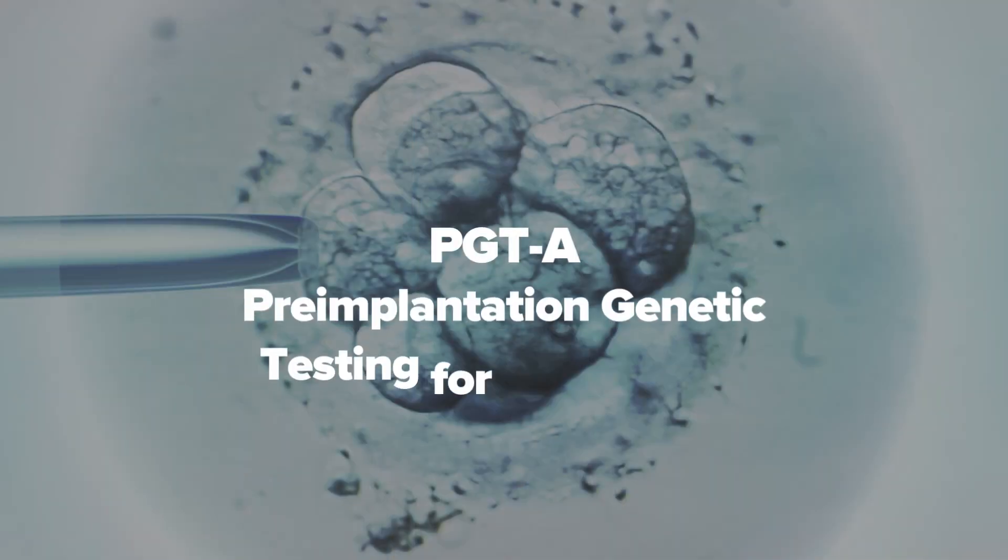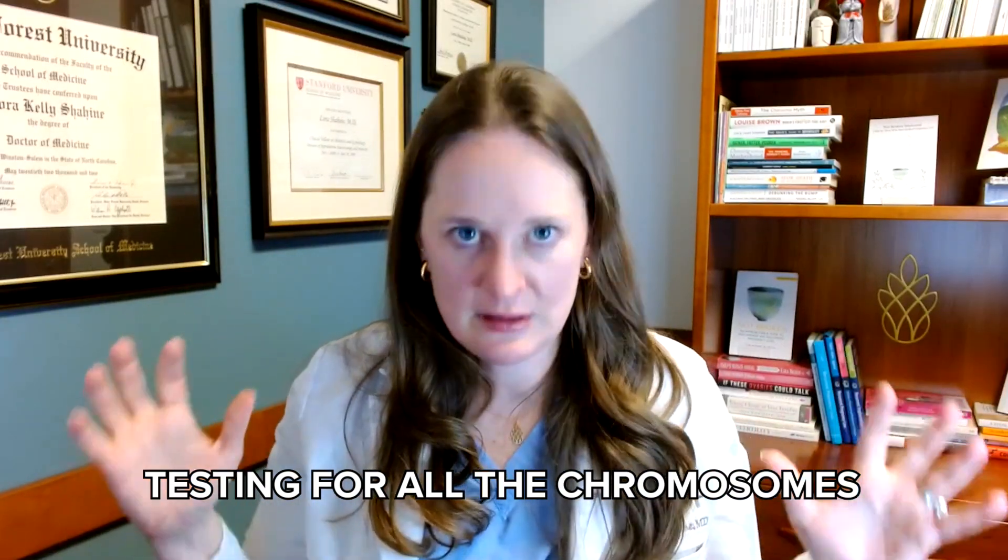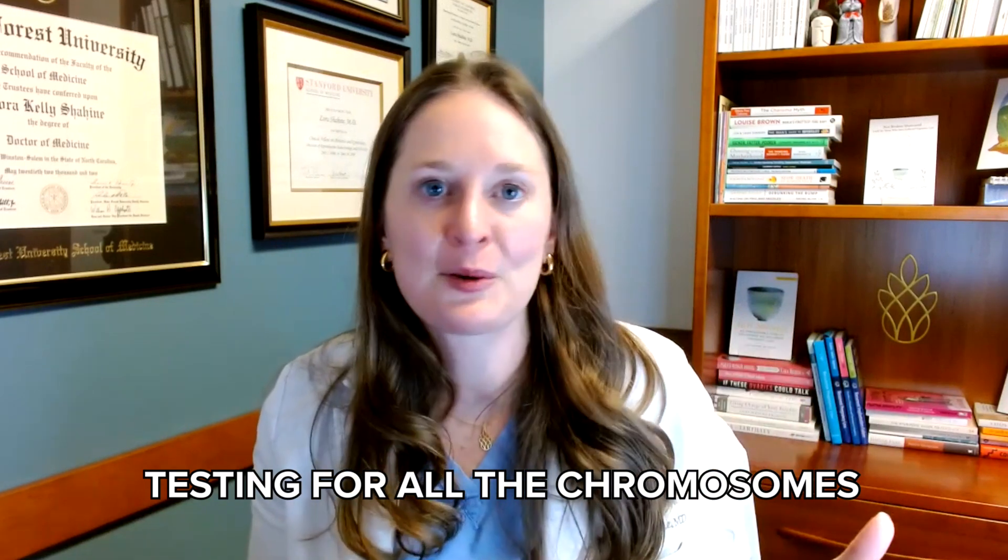And the third type of genetic testing — this is the most common — pre-implantation genetic testing for aneuploidy. This is what most people do if they do genetic testing on embryos for IVF. So this is again biopsying the embryo before you freeze it and knowing more about the genetic content of the embryo before you transfer it. What you do with those cells in the specialty lab is test for all the chromosomes. Every time an egg and sperm come together, they give half of the genetic material in the form of chromosomes. Half the chromosomes come from the egg and half come from the sperm. If it's balanced chromosome content, you have a very high chance of live birth. If it's imbalanced, then you have a high chance of the embryo not implanting — getting a negative pregnancy test or miscarriage — because the most common cause of miscarriage is a chromosome rearrangement in that embryo.